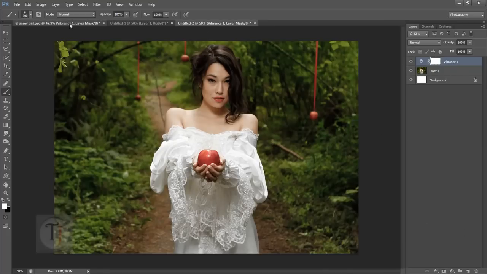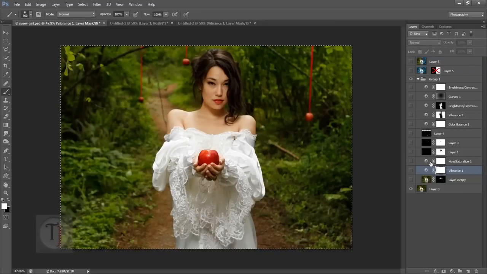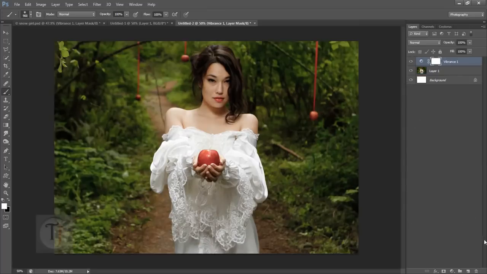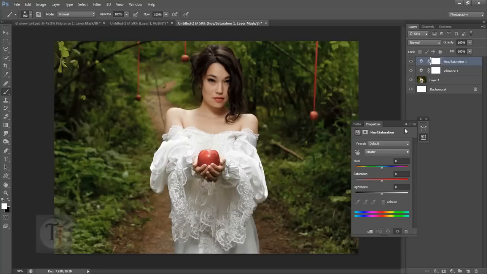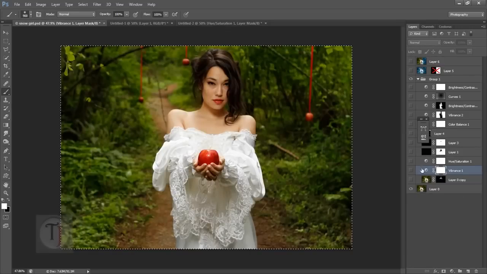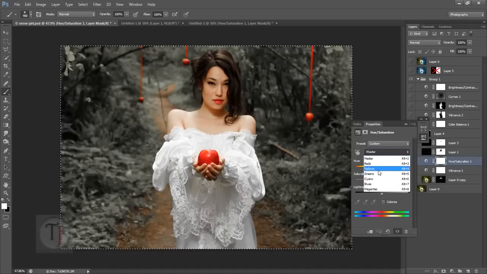So it's hue and saturation now, so I'm gonna create another layer and select hue and saturation. Now I want to remove all those green colors here as you can see and those yellow leaves. So for that I'm gonna first of all go to yellows. Okay, let's go with yellows, and here as you can see, let me turn on these layers. In the yellows I have +84 lightness and +23 saturation.